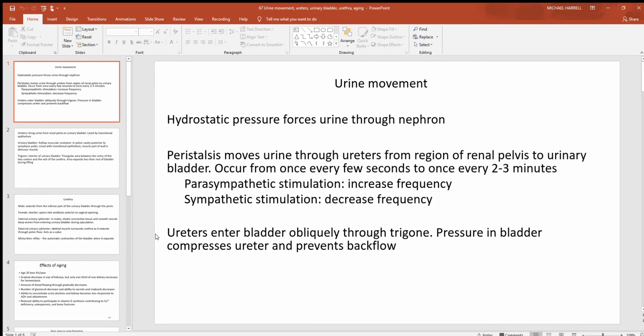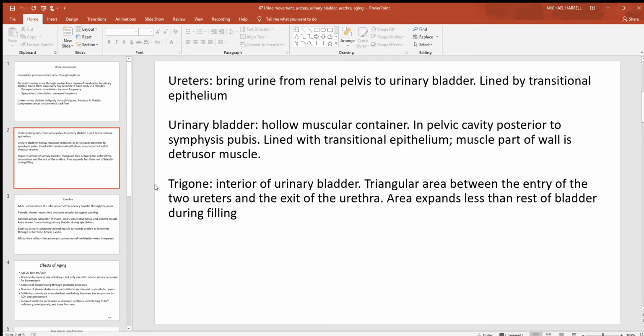You'll see the ureters enter the bladder through the trigone, a triangular region formed by 3 holes. 2 where the ureters enter the bladder, and then there's a third hole sort of found somewhat of a distance and in between them where the urethra takes this out. Pressure in that bladder will compress the ureters and prevent the backflow. You definitely don't want it backflowing. You always want a forward flow of this material.